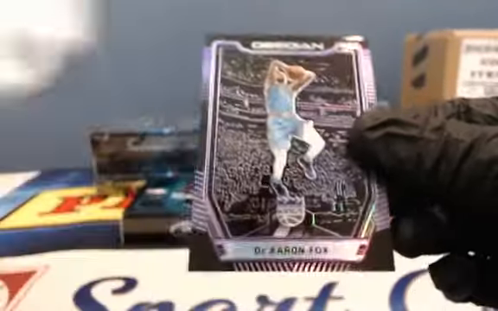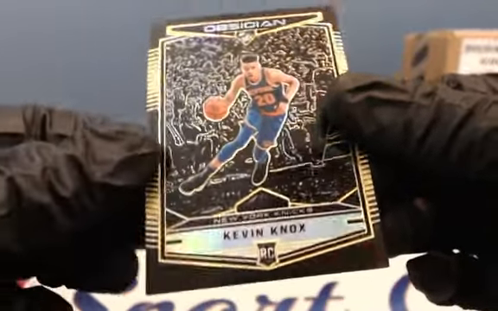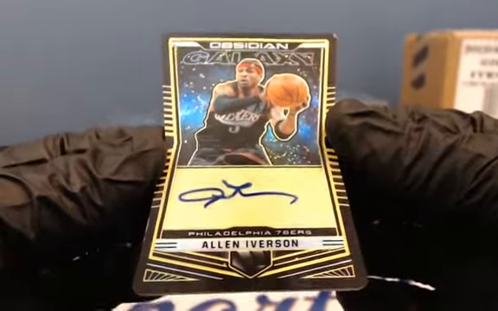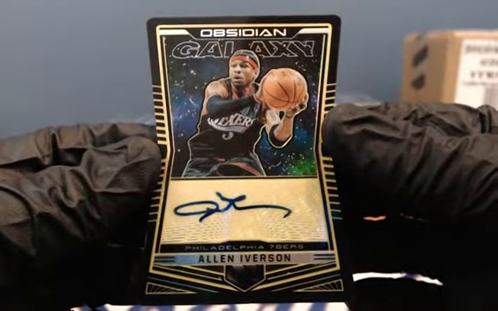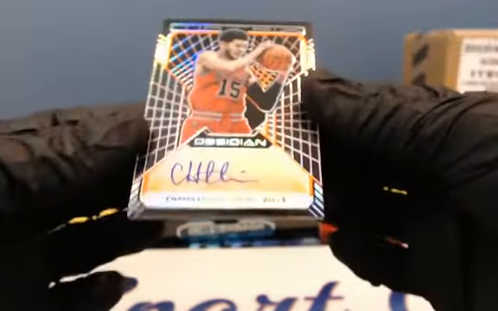All right, Steven Adams base, De'Aaron Fox, purple to 49, and we got Kevin Knox gold, 2 of 10, Kevin Knox. Ooh, nice. We got a gold Obsidian Galaxy for Allen Iverson. AI, the Answer. 9 of 10. Nice hit there. And Matrix. Another one orange for Chandler Hutchinson. That's 50 of 50.